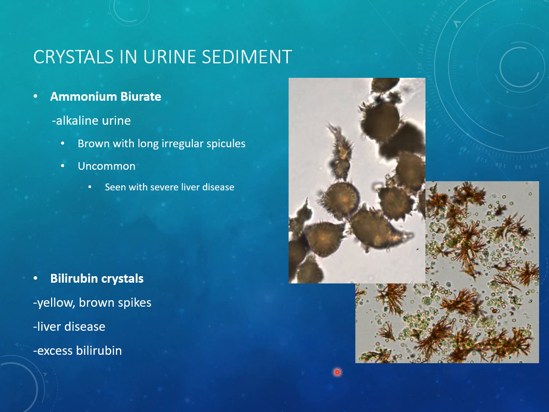Certain medications can cause these crystals. Again, they're yellow to brown, spiny. They can be generally of little significance because they're related to the pH of the urine. The formation of these crystals can also be caused by other significant diseases like liver disease, for example, or some medications. In people, they're seen with gout and with chemotherapy treatment.